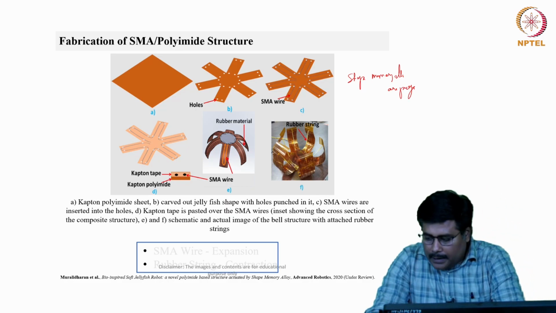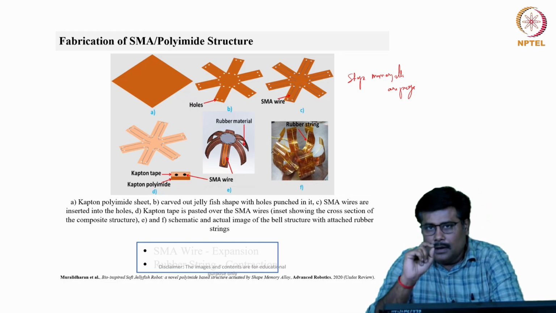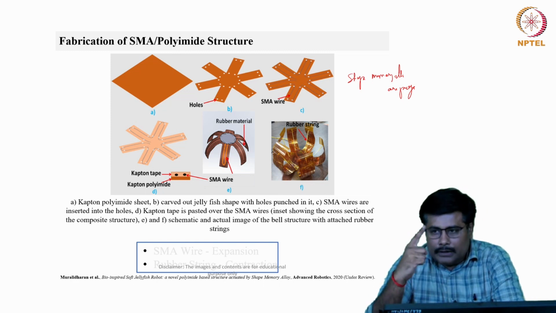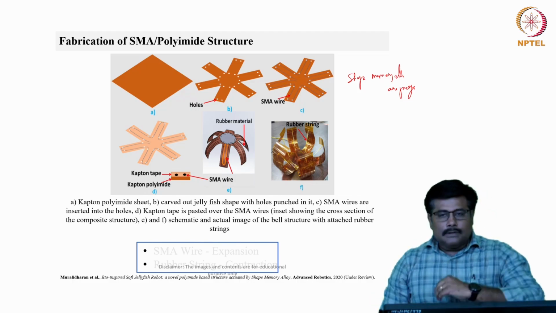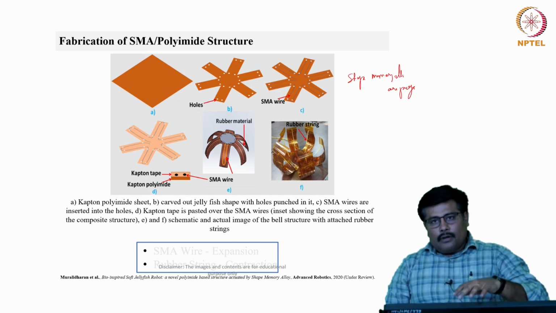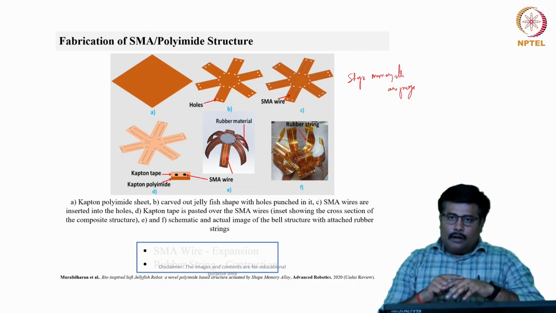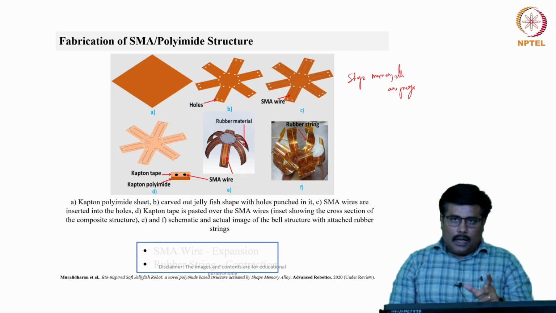In order to cater to this displacement, we have a structure which is flexible, and then we have an integrated shape memory alloy structure. The actuation motion is governed by the elastic structure available over here. So you have a medium which takes care of the entire buoyancy or movement of the system. Inside this medium, we have an actuator. These actuators are shape memory alloy actuators.